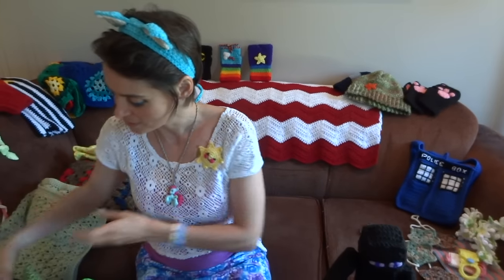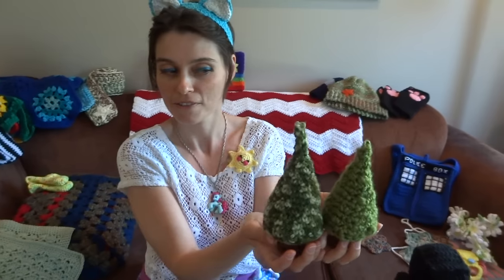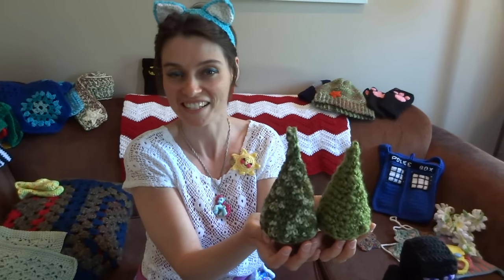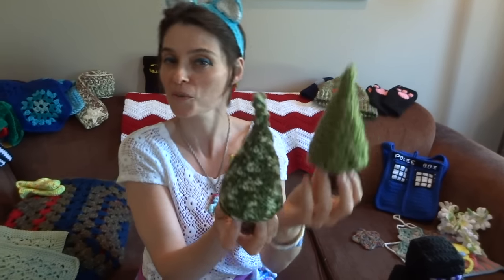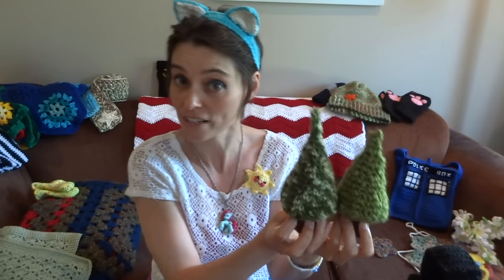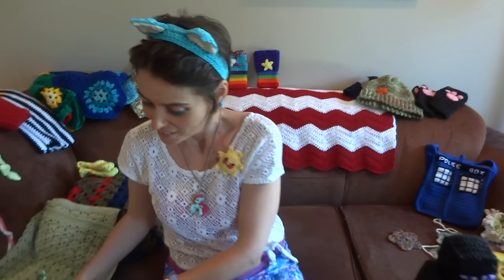We also did trees. We like to have sets. We film some of our things here at the Jayda InStitches show, and we had a request to make the tree a while ago, so we did that as well. And these are fun little toys too, especially if you're making like racetracks or if you've got little girls or little boys who've got little tiny stuffed toys and they want to like create a little forest. Those are fun.